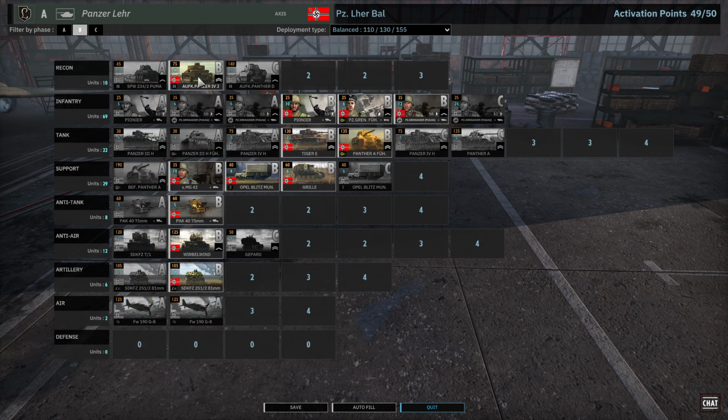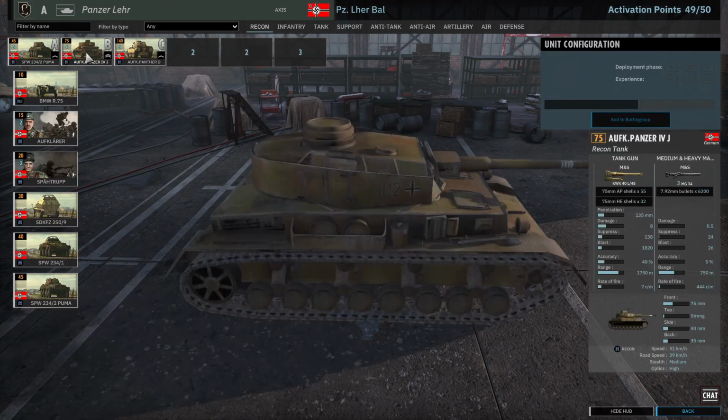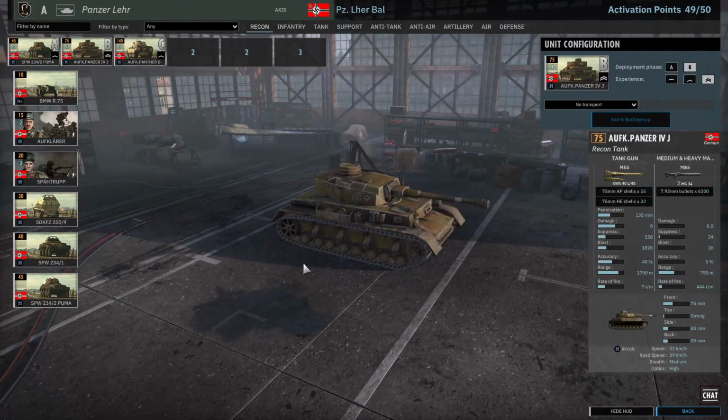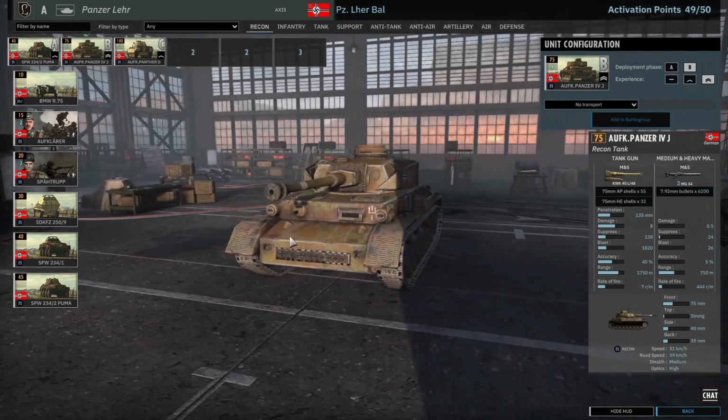Recon wise, you notice in the tank tab I don't have any Panzer 4 for B phase, because I used a recon one. So recon Panzer 4 is really dangerous. Any kind of recon tank is extremely dangerous because they'll see the enemy tank before the enemy sees them. A lot of people won't bring recon, so that's a big advantage to you.